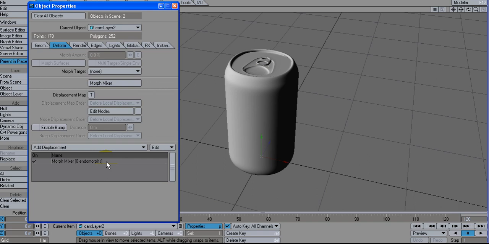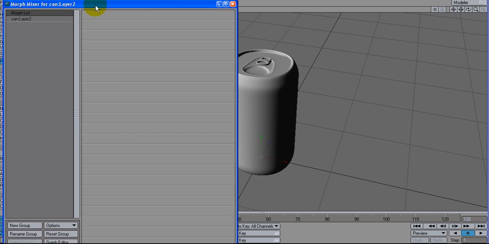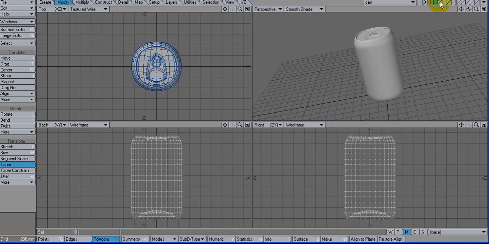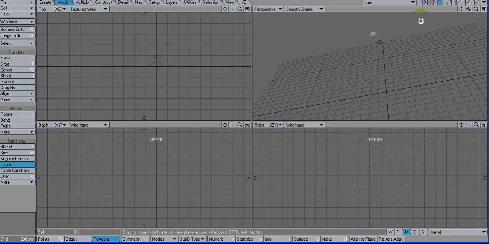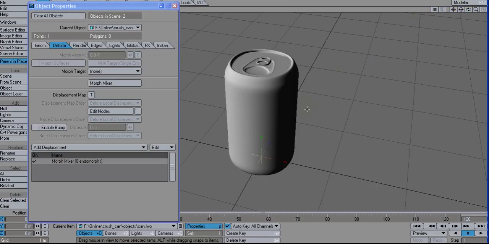Let's go back to Modeler, and let me delete that, and save it again. I selected the wrong object. It's okay, switch to layout. And see, layer 1, Morph Mixer. And there's the crush morph.